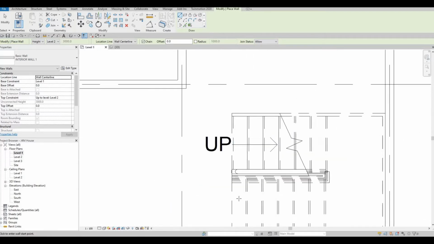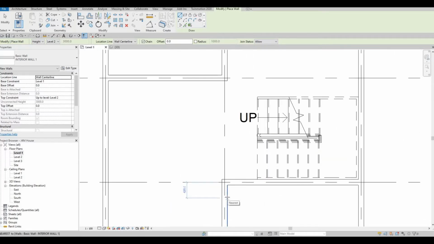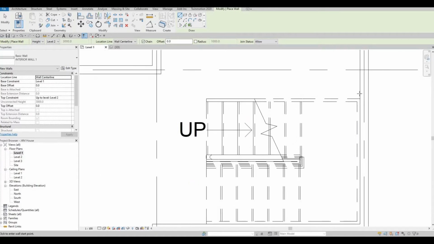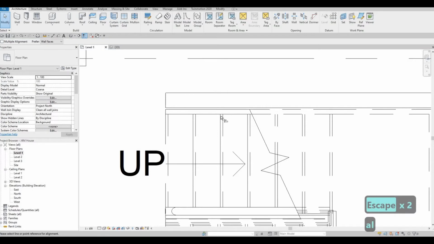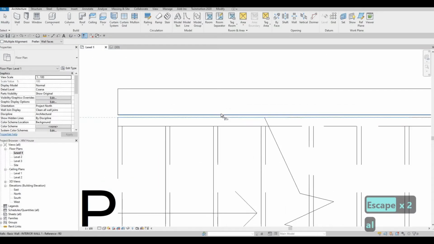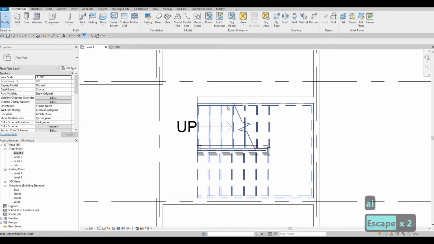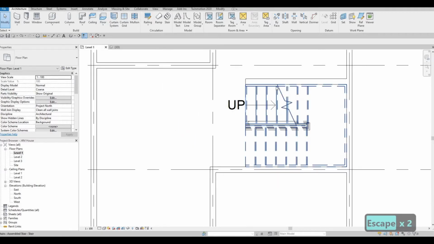So now, knowing that I select the interior wall, I needed the interior wall, so I select that and then type in CS, and then now I could add it instantly. So now I'm gonna add that right there, AL to align it, and then there we go. That looks much better.